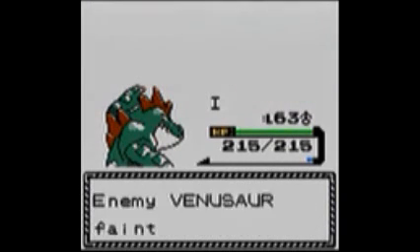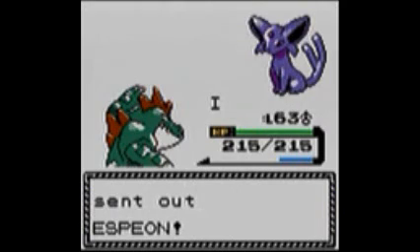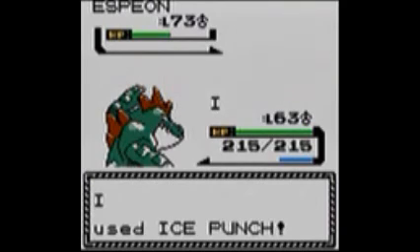Okay, so the reason I didn't want that to kill also is because now I can set up an X Speed while he charges his next Solar Beam. So I at least get one off while I kill Venusaur. Obviously I can't set up prior to that because Pikachu can just destroy me with Thunder, and it's got Charm, which will just destroy all my X attacks anyway.